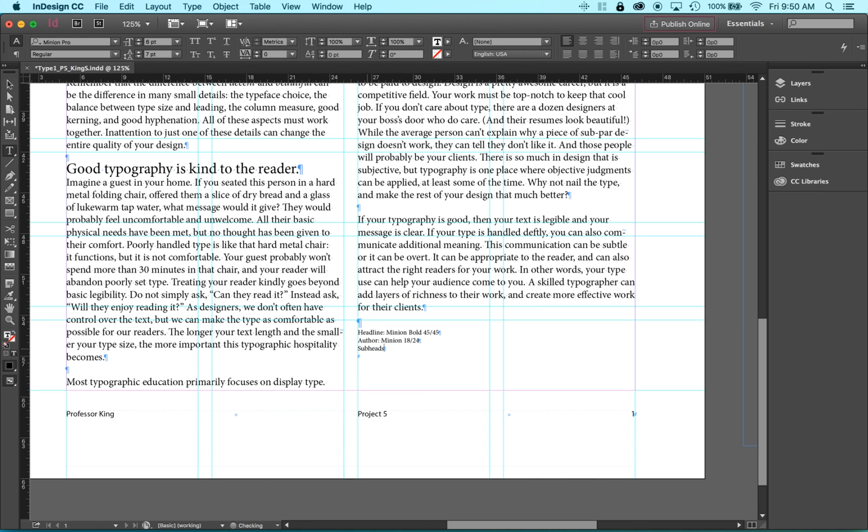So subheads, Minion 13 on 11. And then our body copy or text. Both terms mean the same thing. Body copy is Minion Regular 9 on 11.